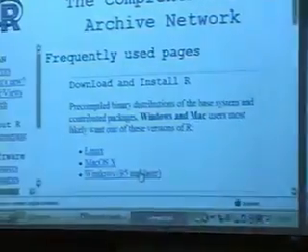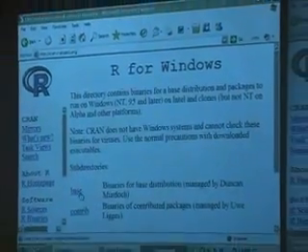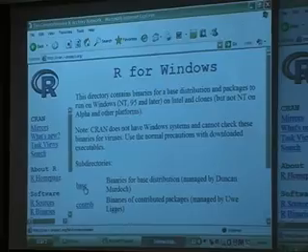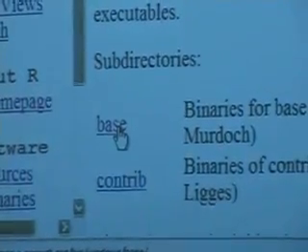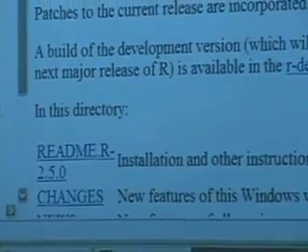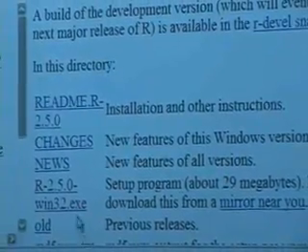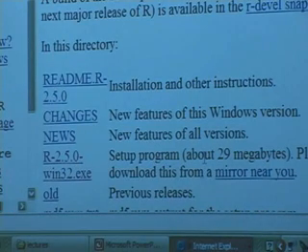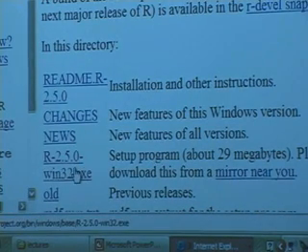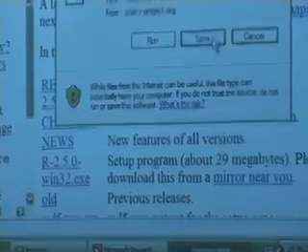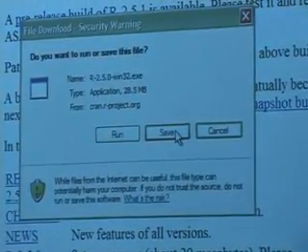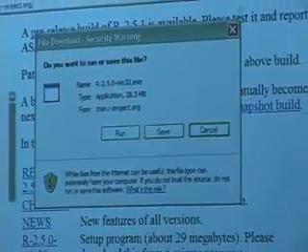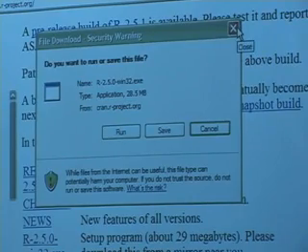And then base. So it's open source, and different people contribute different packages. If we need anything special, I'll let you know, but for now, base is going to do the trick. And then if I go down to this one here, this is a self-extracting exe file. It says I have to get it from a mirror near me, but it turns out if I click on this, right now the behavior is it's just going to give me one, and I can just save it. Then you double-click, go through all the defaults, leave everything as it is, it's going to be fine, and it will get you R.